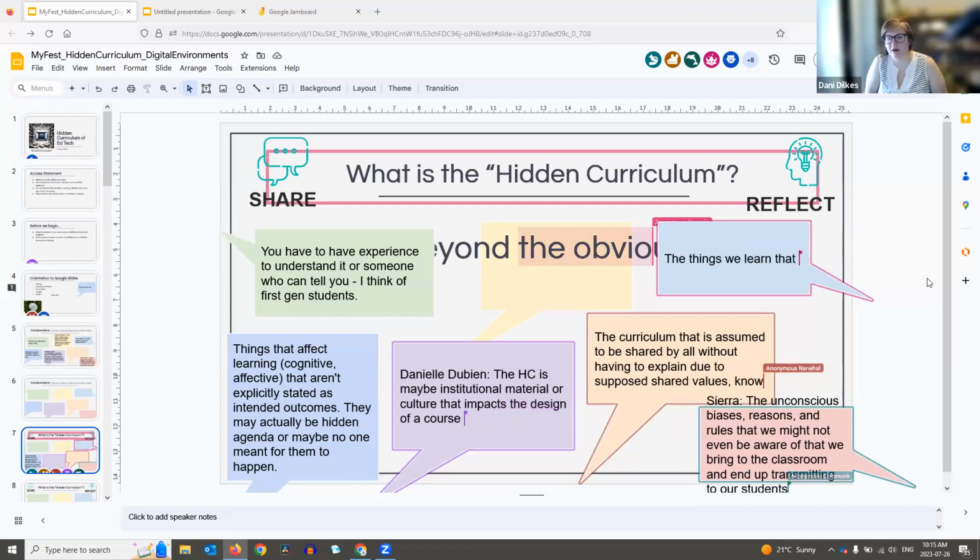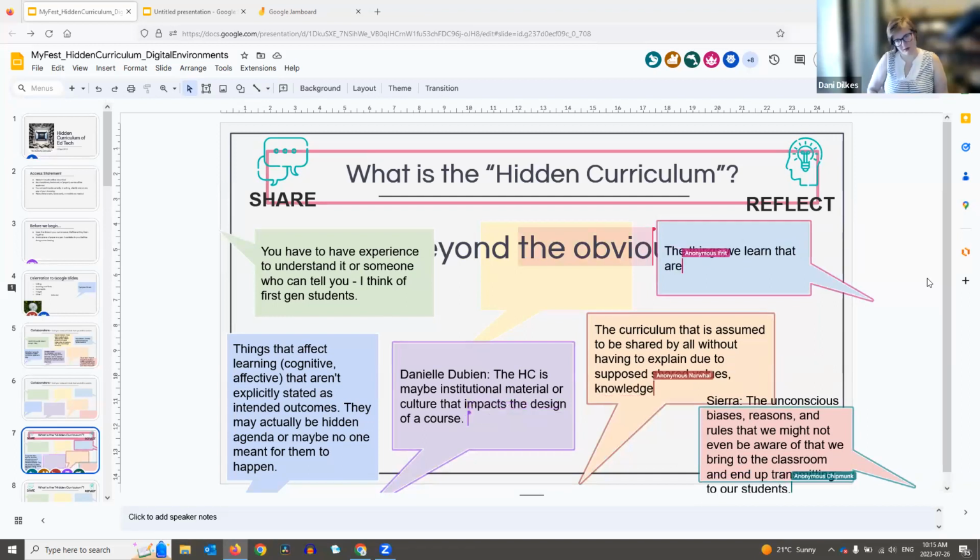And if anyone's looking for a place to write, slide 8 also has some space. So I kind of tried to duplicate each canvas.